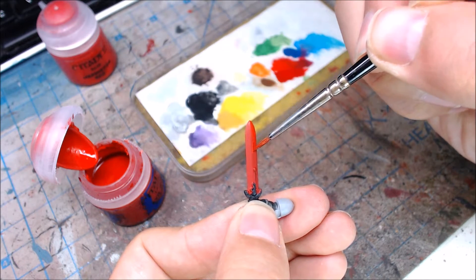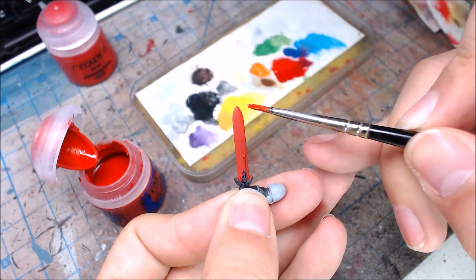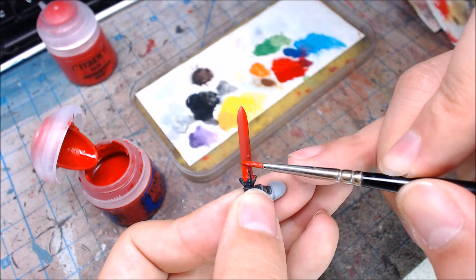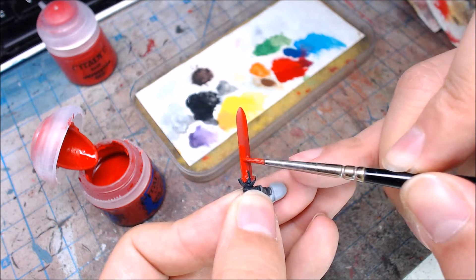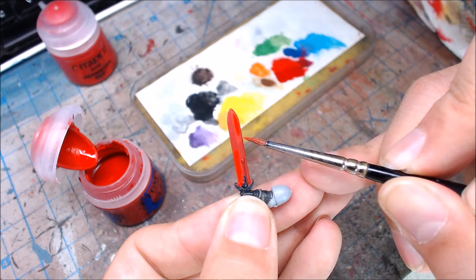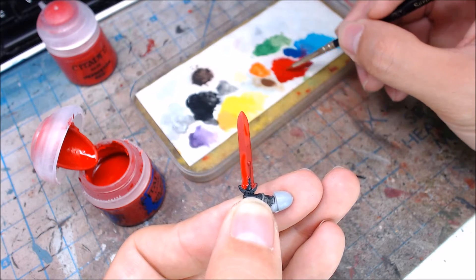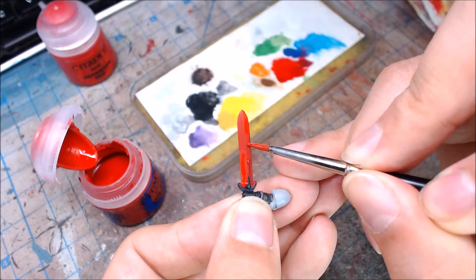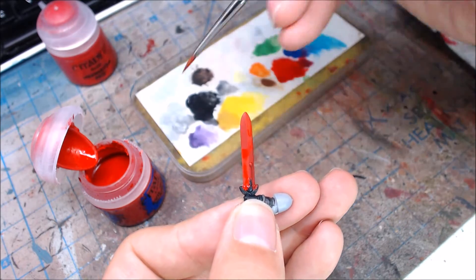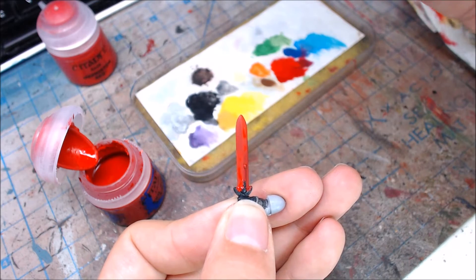Now I'm going to take Evil Sun Scarlet and paint that over the upper right-hand side and then the lower left-hand side. We'll get some paint onto our wet palette — thin coats are better than one thick layer, so I'll just add a little bit of water. We're just going to focus on this upper right quadrant. We can actually pull the paint up towards where we want the highlight to be, going about halfway.